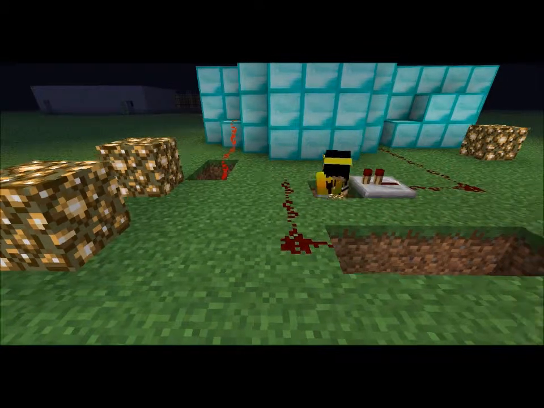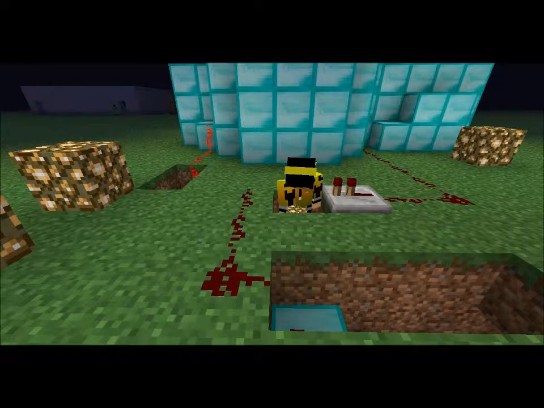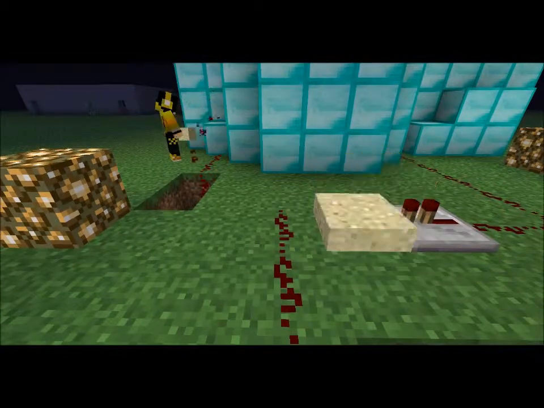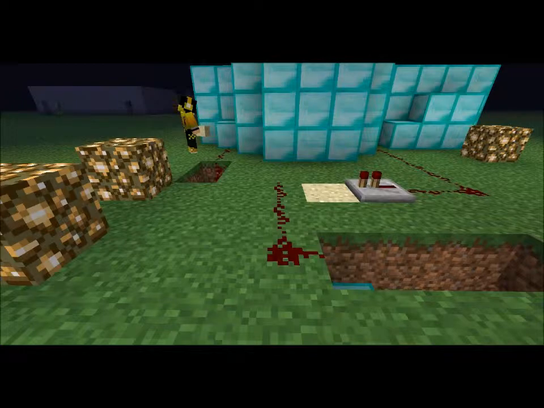It doesn't have to be sand, does it? Yeah, it does. Or gravel. It has to be one of the two, because it has to be able to fall down. Now, I'm going to have to break the redstone here, and I need more redstone now to show you.